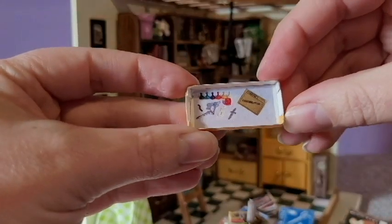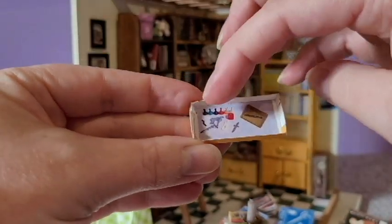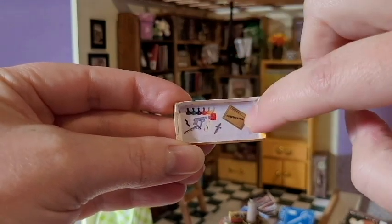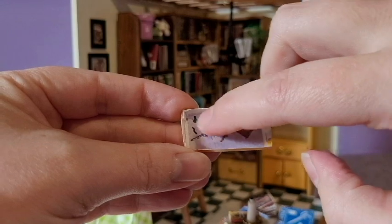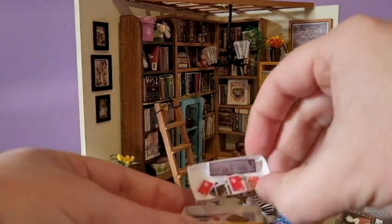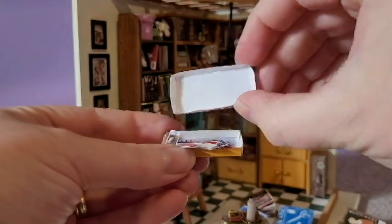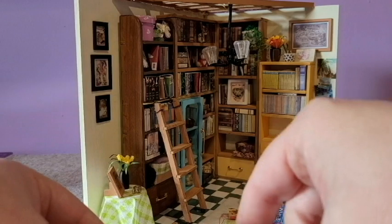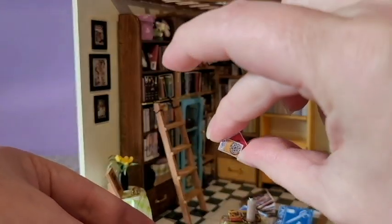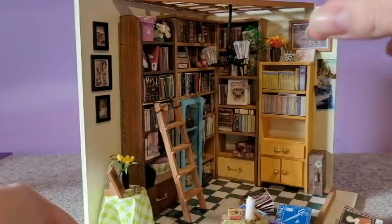And then at the very bottom, these were the things that were too small: all of the game pieces, the die, weapons, the little confidential envelope. These things were too small, so I just got a picture of them and glued them at the bottom. But I think that's so cool. I have all my pieces to my Clue game in teeny tiny form. Oh, the child in me is so happy.